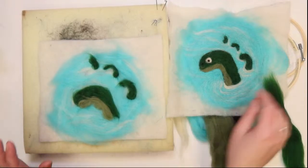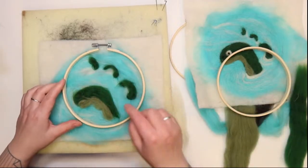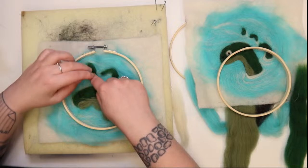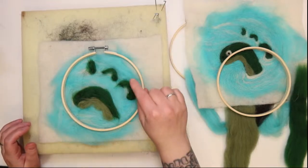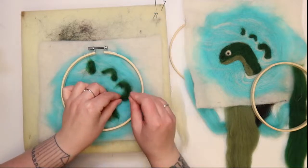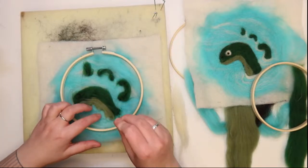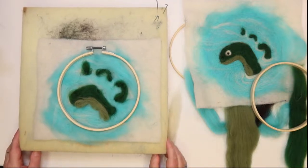Now is a very good time to take your hoop that should be in your kit and check it all fits, and it doesn't. So I like where that is sitting. I like where that one's sitting and that one, but I think the tail is going to get lost. So I'm going to pull that down a little. Did you see how easy that was to move it? So easy. And pop the tail down there. So then I can move that there and that. Do I want to move this a little bit closer? The joy of needle felting. We can just shove it. There we go. So I'm putting that a little bit closer, moving that slightly. And then that goes there. And there, I'm a lot happier with that. I want her neck to go a little bit more that way. There we go. Cool. Right, let's continue.